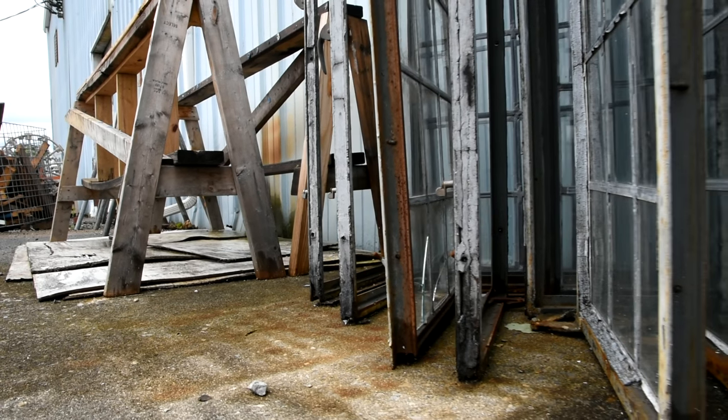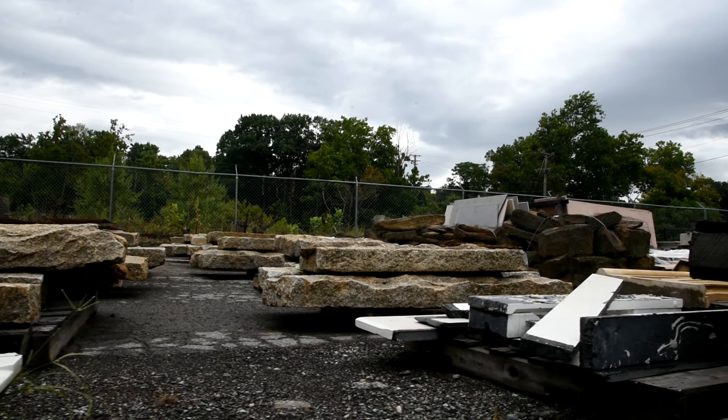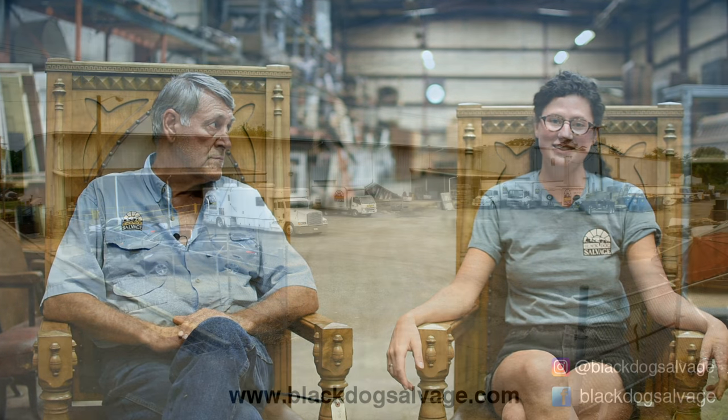This is an active warehouse — that's exactly what it is. We are open for retail, but really it's just a warehouse. I've been thinking of it as a picker's paradise. This is kind of how Mike and Robert started — it's a bunch of salvage, there are people working, so just be aware. But we're also here to help you, and we want you to come hang out with us and shop around. That's pretty much the basics — you're just going to have to come and check it out yourself.